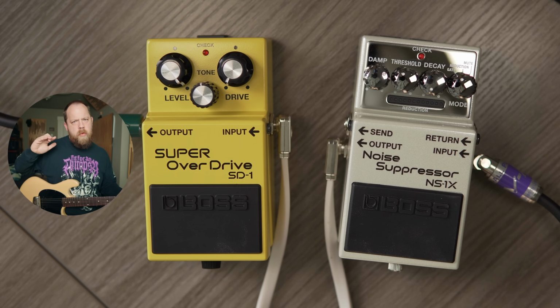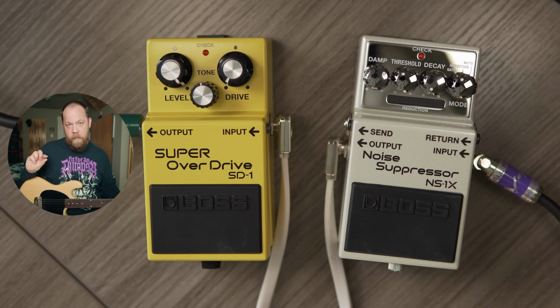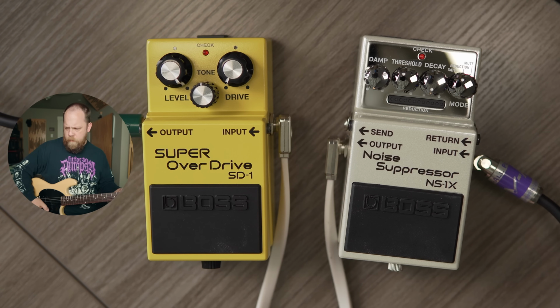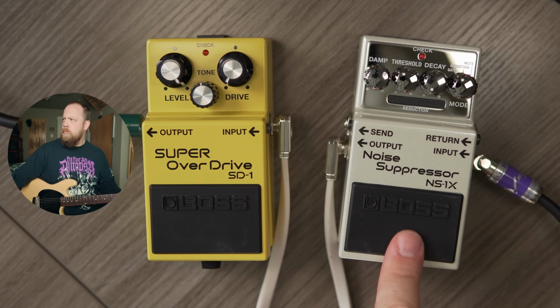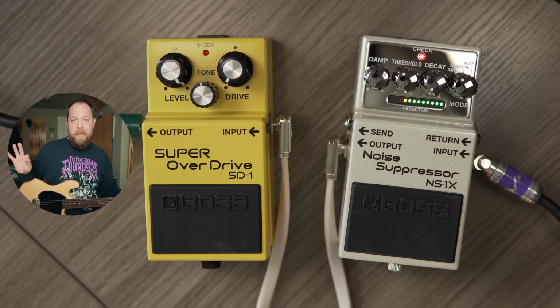You can hear a slight pause when you engage and disengage the pedal, but I'm not immediately picking up any tonal differences or level differences. The original NS-2 does add a little bit of volume. This one doesn't seem to do that. All right, so it doesn't seem to change the tone. Let's move on to some high gain stuff, shall we?